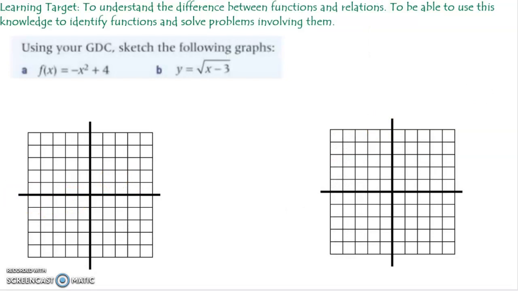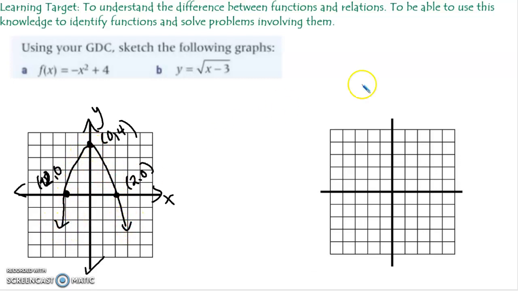Okay, so I'm going to draw that first one in. It does say sketch, so it doesn't need to be perfect, but I am still going to make it look pretty accurate. So x and y, we said it touched at -2 and +2, and then the maximum was at 4. So I'll write those points in. Sorry, -2. And I will draw this. For this one, it did look like a curve.